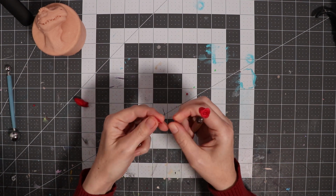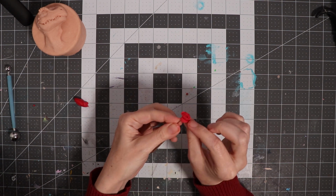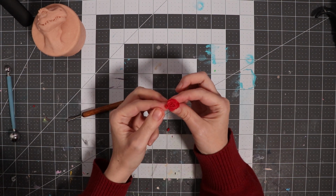I know, I sort of rushed through these. In the near future, I promise I'm going to make a step-by-step tutorial on how to make roses.